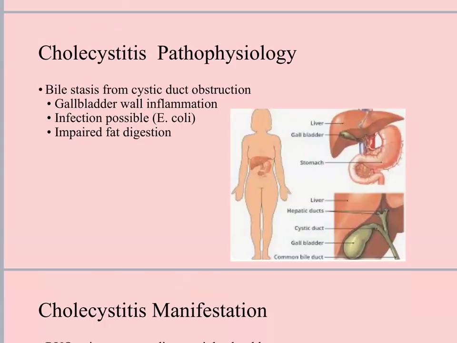So cholecystitis, that is gallbladder inflammation. And basically, the bile that should be flowing through is not flowing as it should. It's static, it's not moving. So, what is happening is that a gallstone or even thick bile sludge, and yes, that is the medical term they use, blocks the cystic duct. And that cystic duct normally allows bile to go from the gallbladder into the common bile duct and the small intestine.